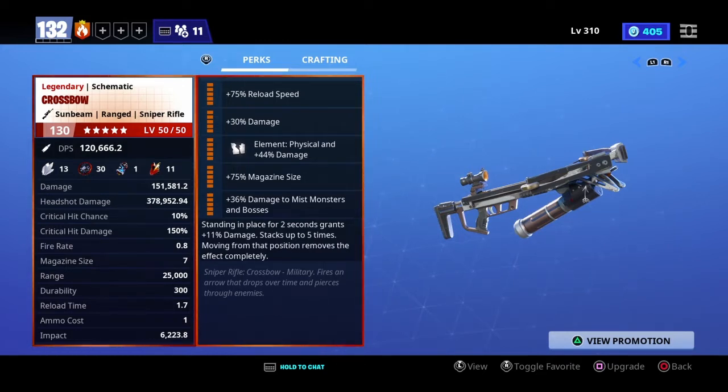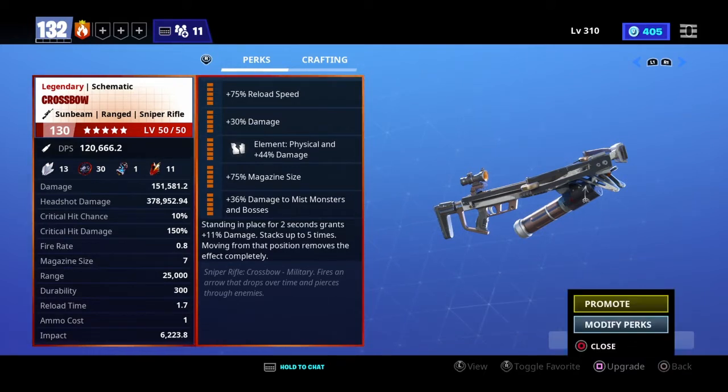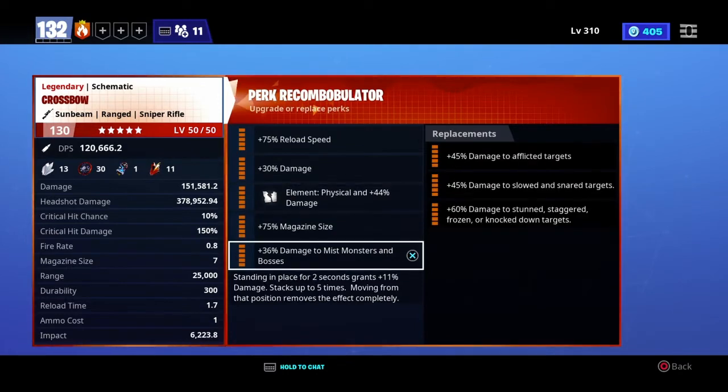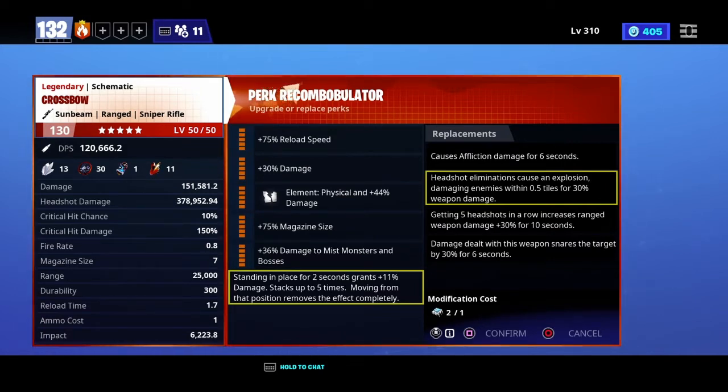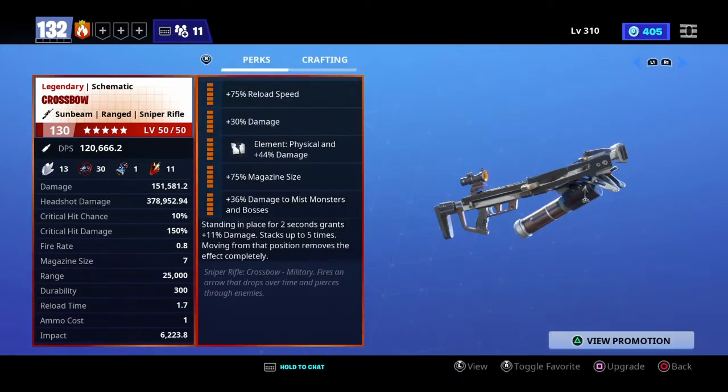And then I added the 6th perk, standing in place for 2 seconds grants 11% damage and stacks 5 times. So you can get 55% more damage if you're somehow able to stand for 10 seconds in a spot. And I chose that one. I had played with a different one. If we go to the 6th perk, I did try the headshot eliminations cause an explosion. The only problem is when you look at my loadout, I wasn't seeing the results of that as much. So I took it off, but there's a lot of interchanging that could be done on this. But that is the crossbow that I use.